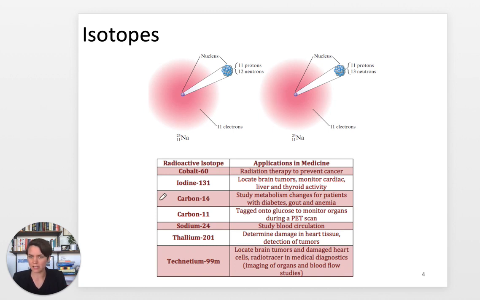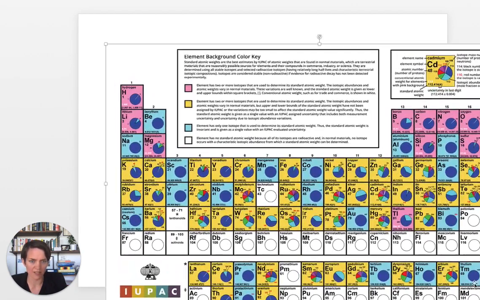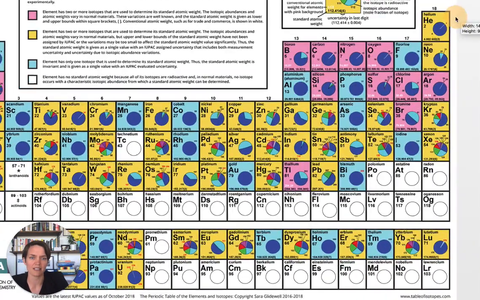Very cool. Like I said, carbon-14 is also used for carbon dating. So carbon-14 is relatively stable and it takes a long time to decay. It's also present in all organic matter. So if you have something and you're interested in its age, like you would be if you were an archaeologist or a forensic scientist, you could use the abundance or the amount of carbon-14 in that sample to deduce how old it is, which is really cool, right? Scientists are clever. Okay, so this is a really cool figure that I found. I'm just going to blow it up so we can actually see it here, or so I can see it.